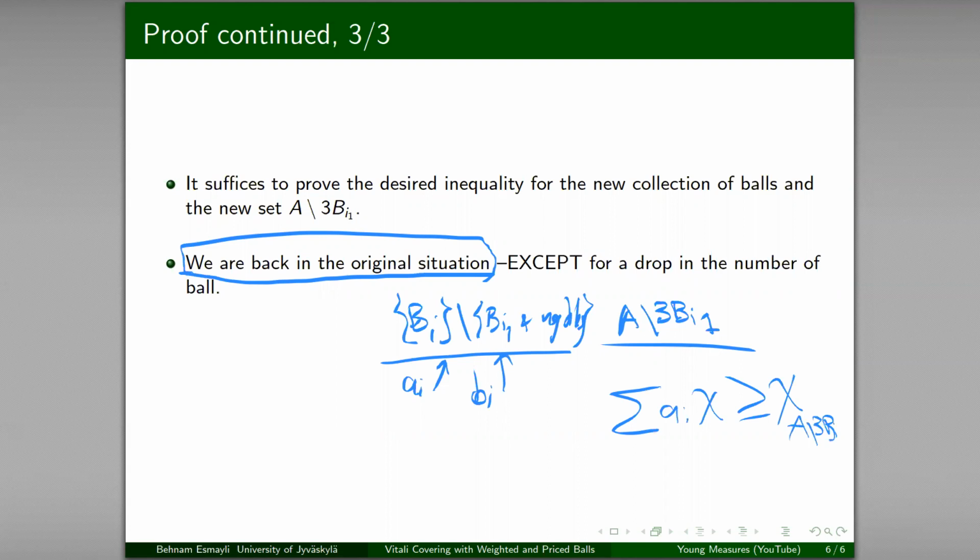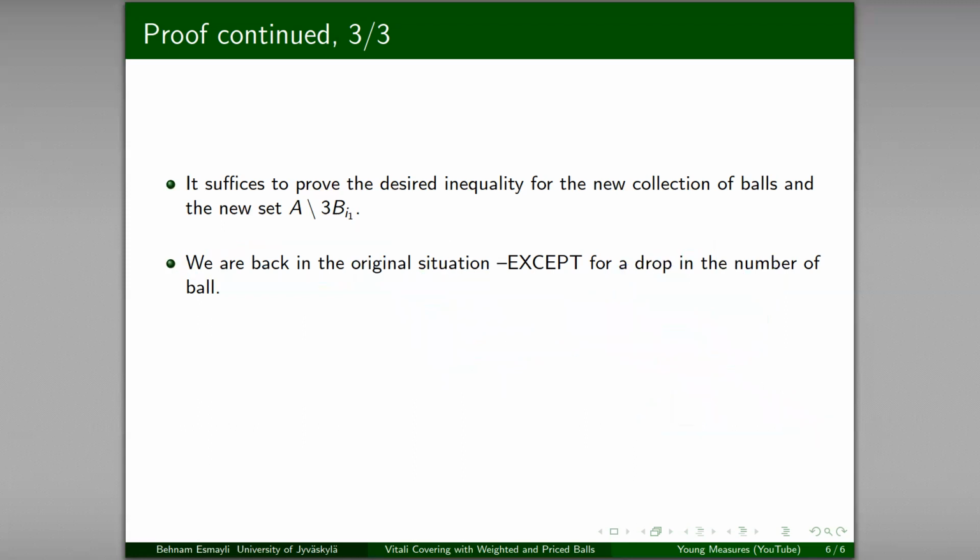And we need to prove that there is a choice of subcollection such that, blah, blah, blah. They are disjoint. Three times dilation covers this set. And also this summation of prices is less than the weighted sum of the prices. But have we gotten to the end? Well, yes, because all you need to do is to say, okay, I go all the way back to the beginning of the proof and begin by an induction on the number of the balls in the collection.